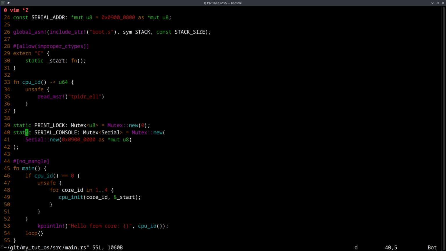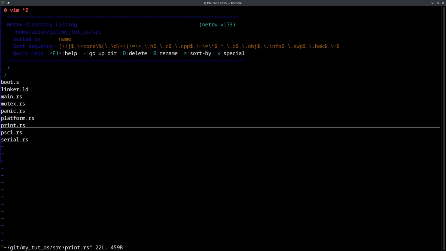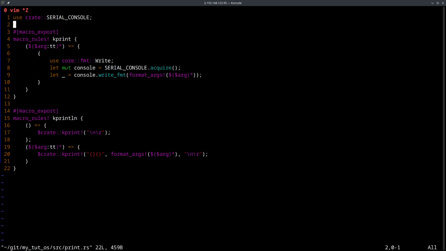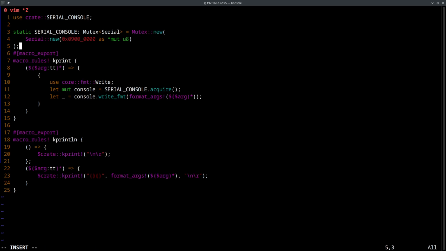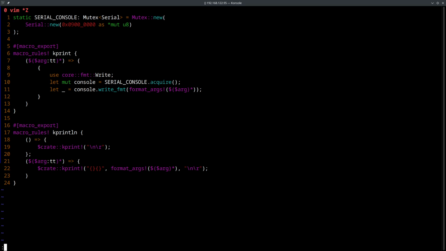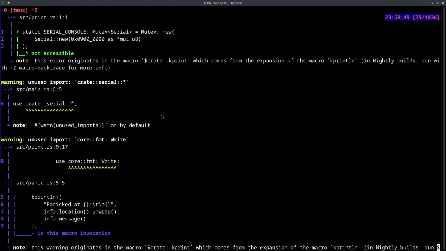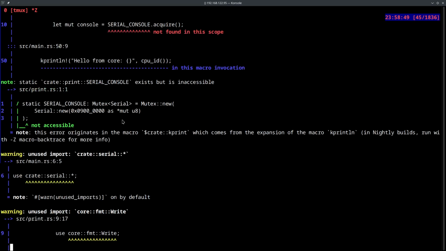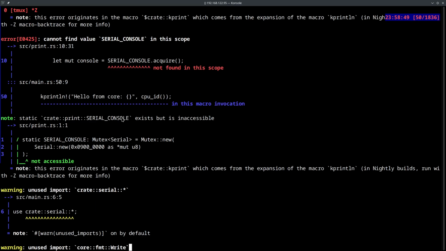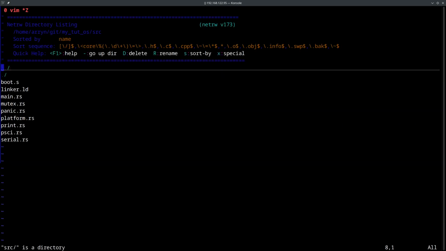So in print, we are going to put our static. And let's see if this is going to work. Oh, yeah, of course. I get it now.